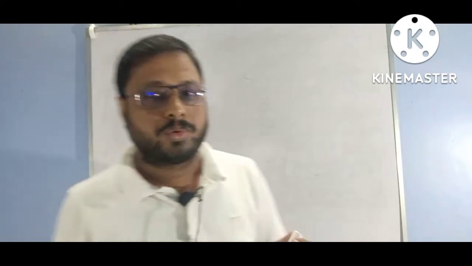Previous day in the optics chapter we learned about refractive index, the ray passing through a glass slab, and the value of lateral shift. We established the theory. Today's topic is total internal reflection. We will do the theory, the applications of total internal reflection, and also the problems related to it. So, let us start the topic.